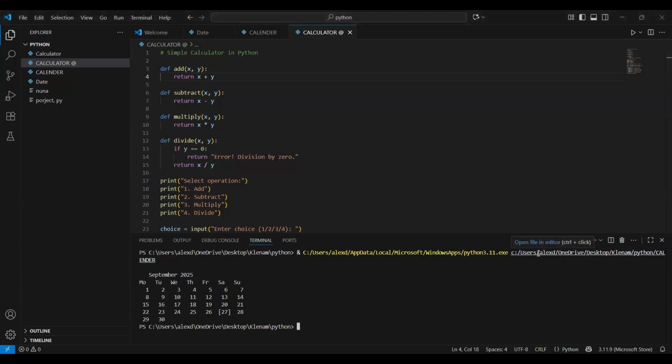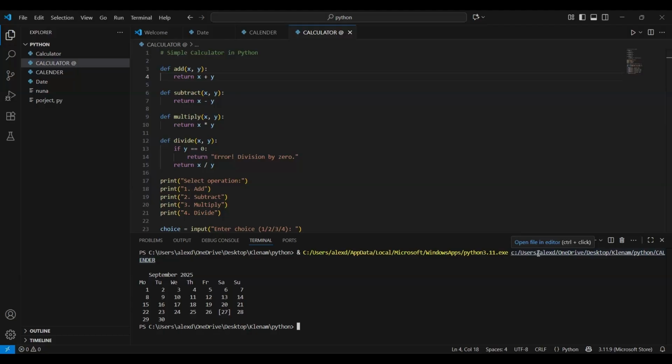Features of the calculator: adding of two numbers, subtraction of two numbers, multiplication of two numbers, and division of two numbers. The short form of define in Python is def. X and Y are variables in math. X plus Y could be 3 plus 2 equals 5. Define subtract: we look for the difference of X and Y. That could be 3 minus 2 equals 1.